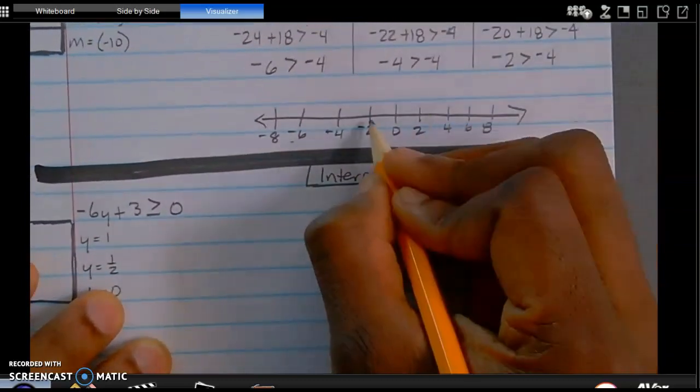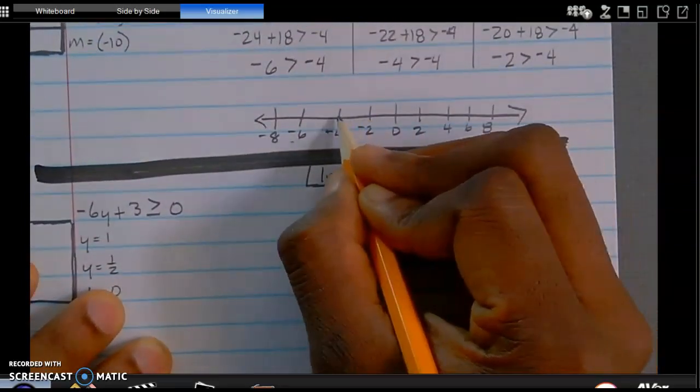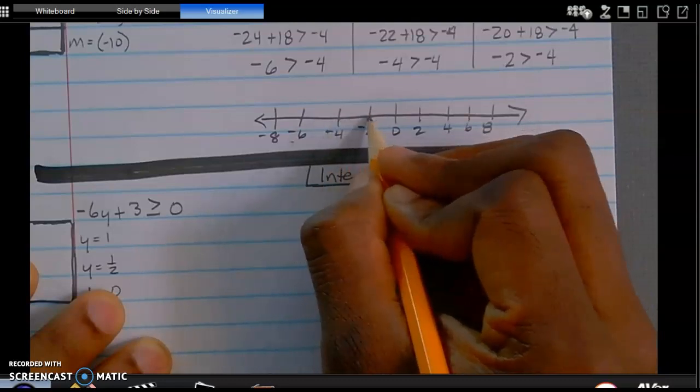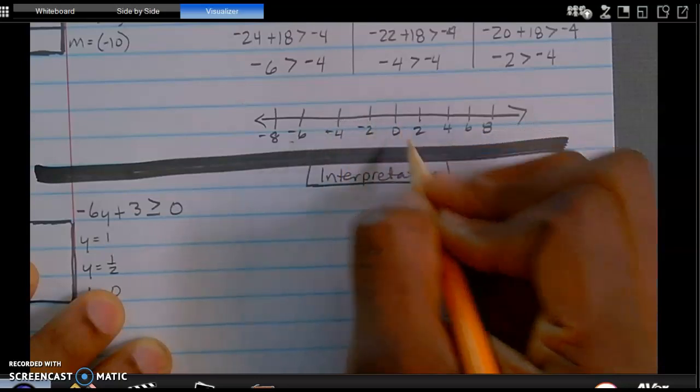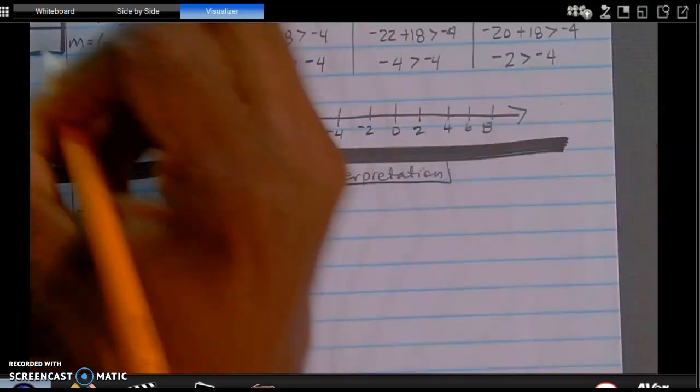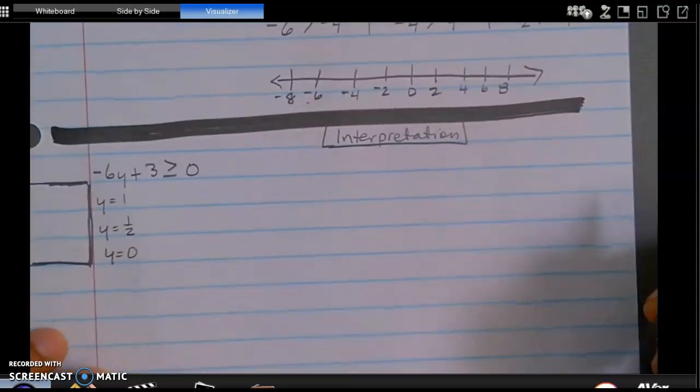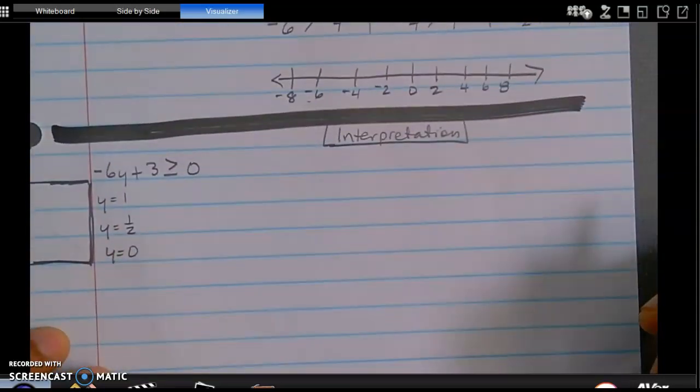What about negative 2? Negative 2, is that greater than negative 4? If negative 2 is to the right of negative 4, then yes, it is a greater number. So the closer that it gets to 0, the greater that number. So the only one that is true in this case is negative 10.